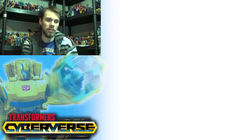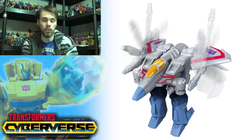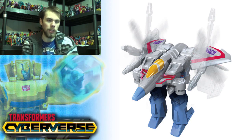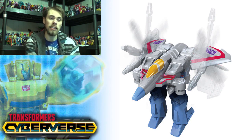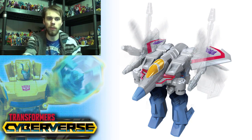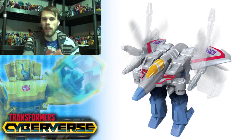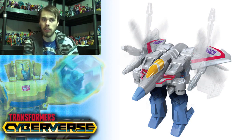His alt mode is basically the Grimlock mode. But the reason why I mentioned leg articulation is because you might be able to fold those up and transform them into the full jet mode. Whether or not they intended for that, because again, it looks like all the other figures can transform fully into their alt modes, but Starscream, you might be able to fan-made mode it into his proper alt mode.